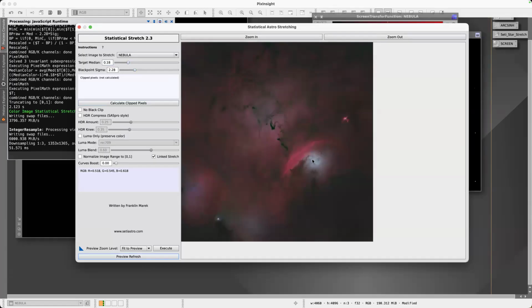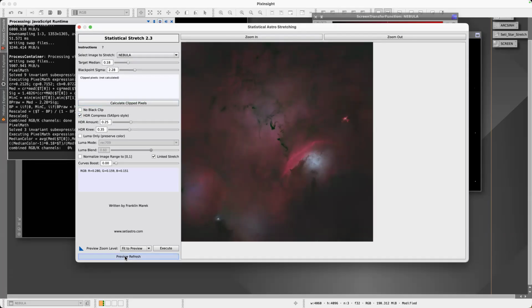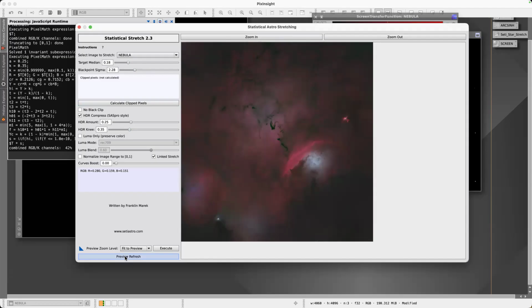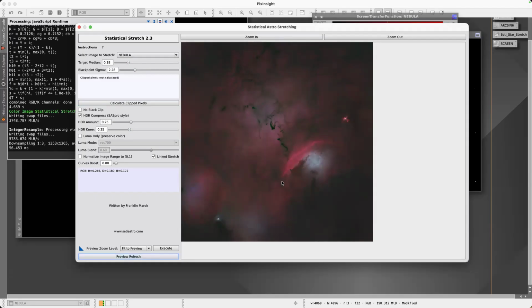If you have some high dynamic range regions, you can compress them with HDR. I don't think this image is going to benefit from that, but we'll have a look. I don't really see any benefit there, so I'm going to turn that off. I'll just explain, this is the amount.